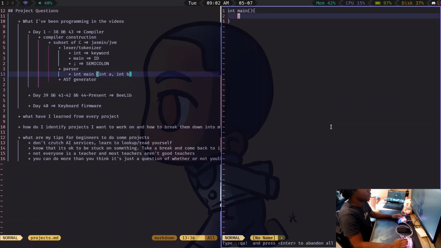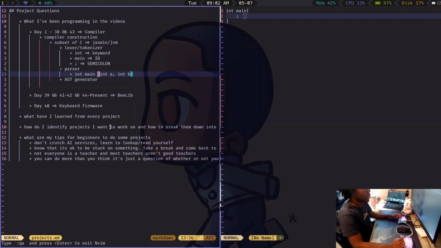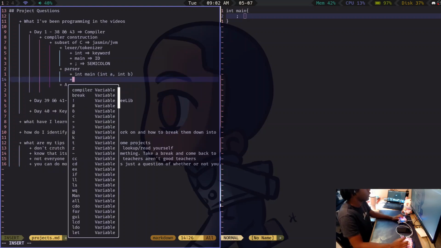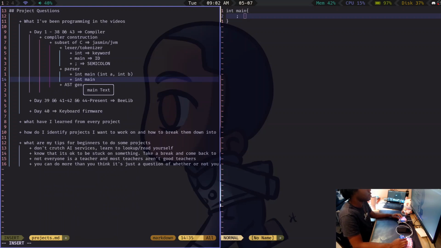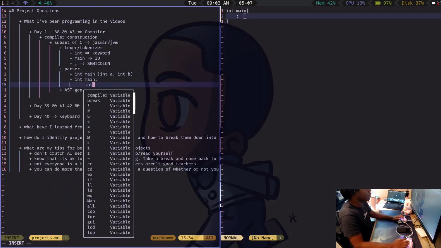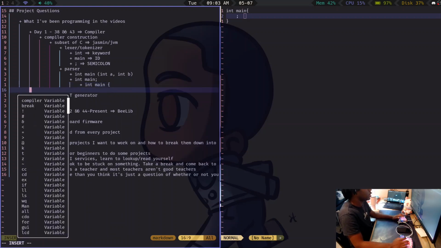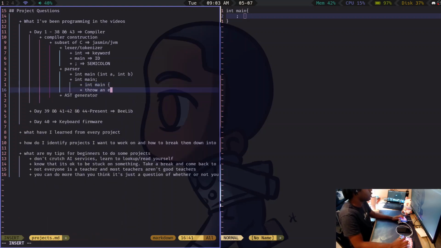But if we said int main and got rid of these parentheses, this wouldn't be accurate, because now int main is a variable declaration, and we are expecting a semicolon after that. But instead we got brackets, so the parser would throw an error because it's invalid. So the parser doesn't check if it's semantically correct, but it checks if every part of it is there and in order.